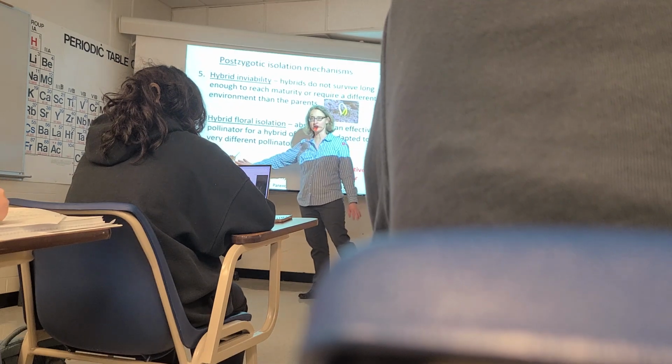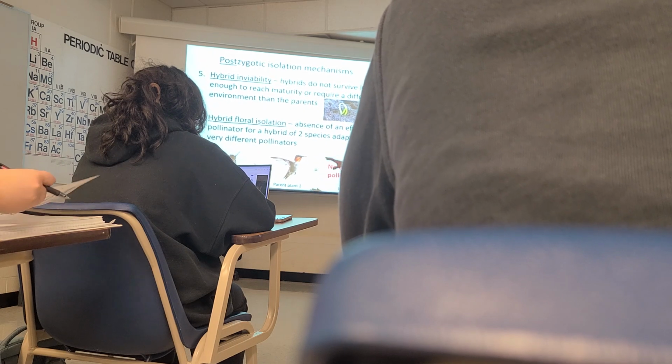Then we talked about hybrid floral isolation, where you have the parents adapted for different pollinators. And so you have a flower that is structured for bee pollination, one parent, for example, and you have another one that has a flower that's constructed or structured for pollination by hummingbird. Remember, they sense the world in different ways. They're attracted to different things. One needs to land on the flower, one doesn't. Right? Mouth parts are different. All of those things are important when it comes to a flower as far as what they're going to be able to pollinate. Now they have an offspring that's going to produce a flower that's kind of some combination between these two, which may not be something that either a hummingbird or a bee is going to be able to access.